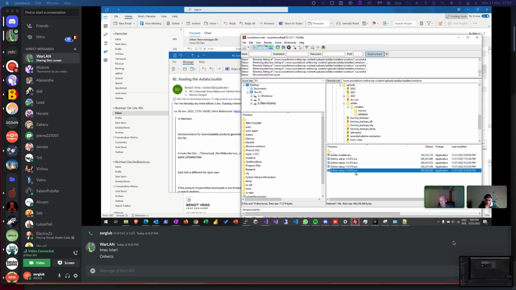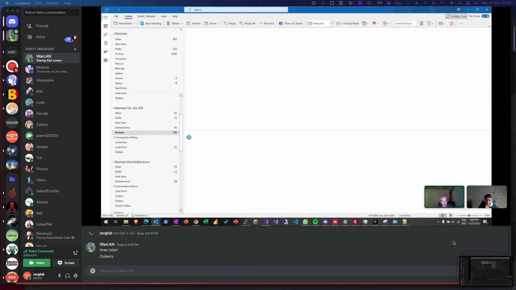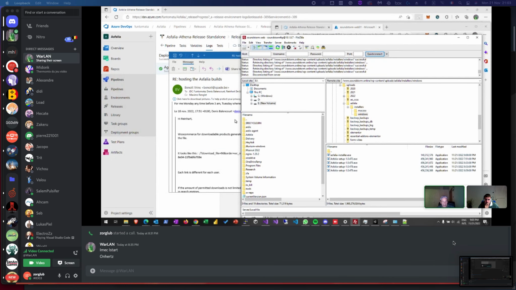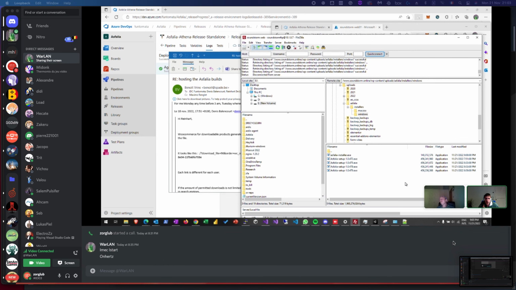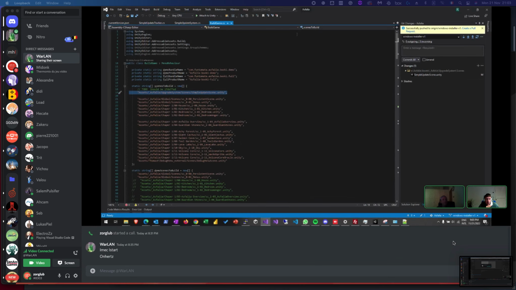And we need to make sure that if Asfalia wants to download a new version, you don't have to do all kinds of crazy things with this download link. We should be able to do that, normally either through FTP or SSH or. Oh no, we can't.